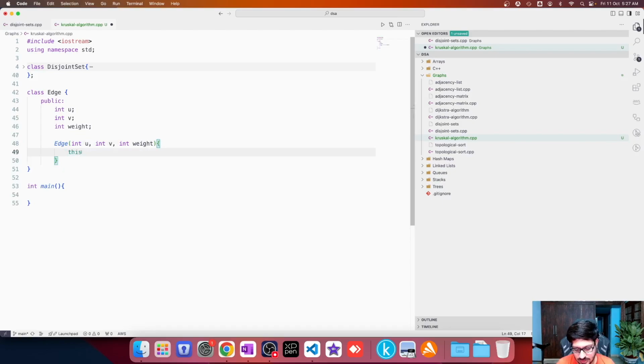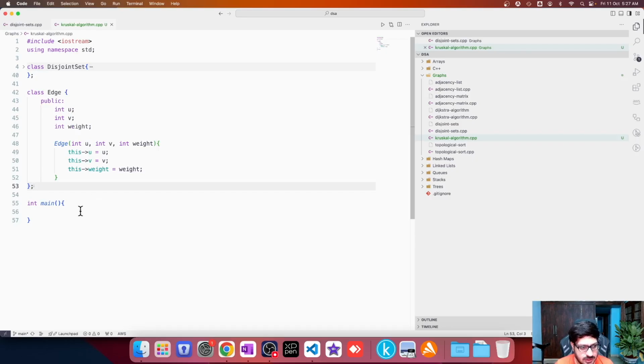We will just initialize them as they are. And that's it. So this will be our custom data type, which will hold this pattern: source, destination, and weight.